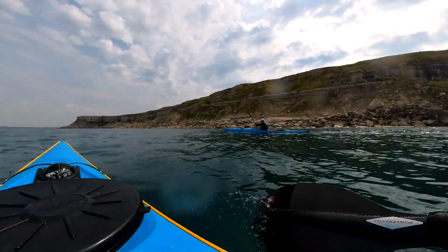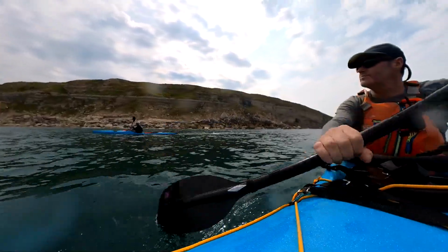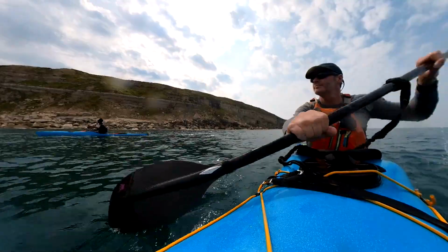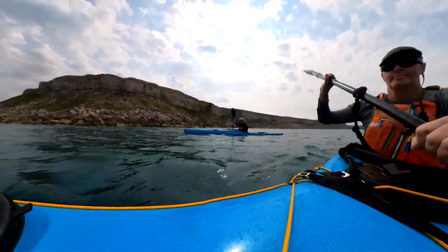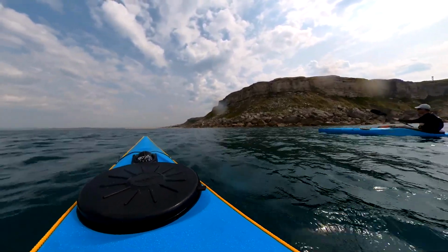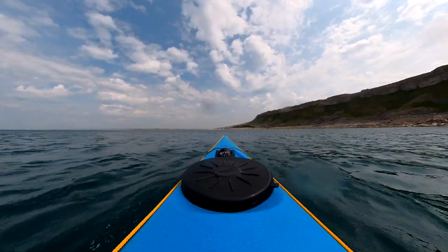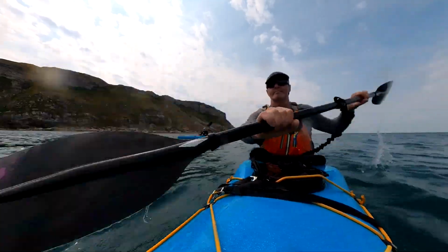So coming up on the last corner there, starting to get views now of Chesil Beach. And still looking at these crazy layers of rocks. Okay, now we're on that corner, looking forwards. What we can see is Chesil Beach, and we get the first view there of Fortune's Well, which is the village just on the corner of Chesil Beach and where the land juts down to the south.